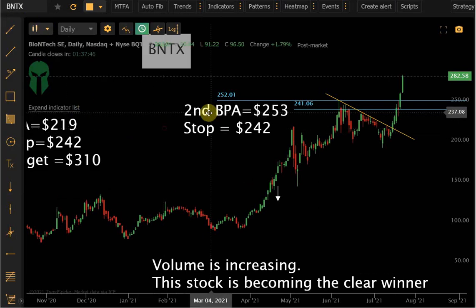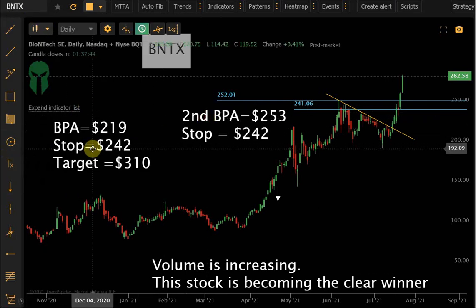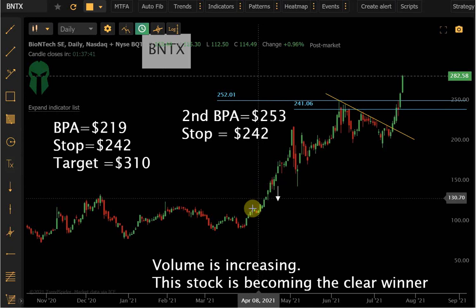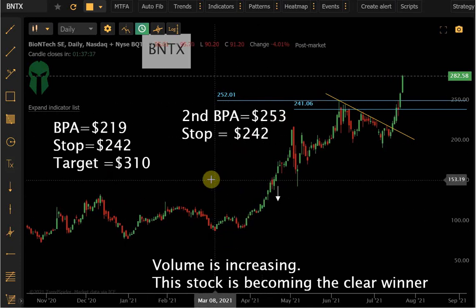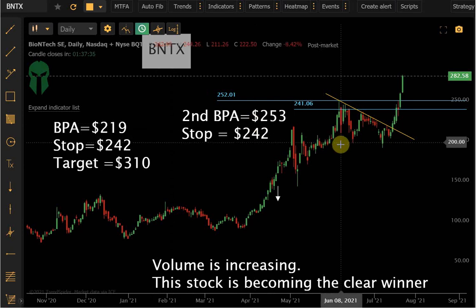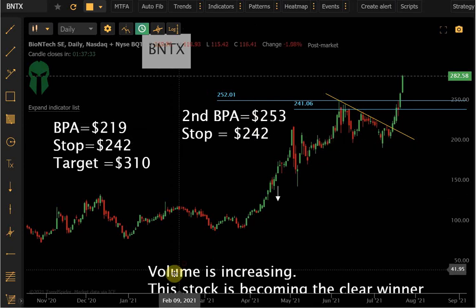We had two different buys on this, and I just want to cover it very quickly for people asking about what to do with it. So we have two different buys on this, right? We bought this at 219 and we bought this at 253. The stop's moved to 242 for now. The stop's going to go higher later tonight.